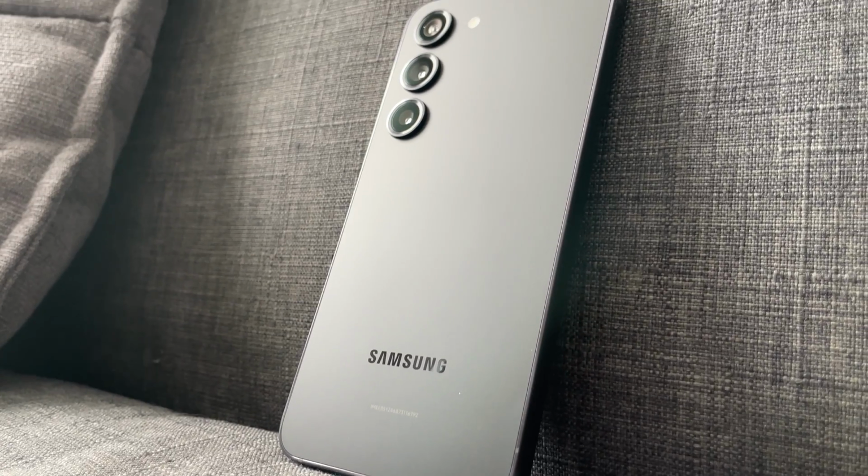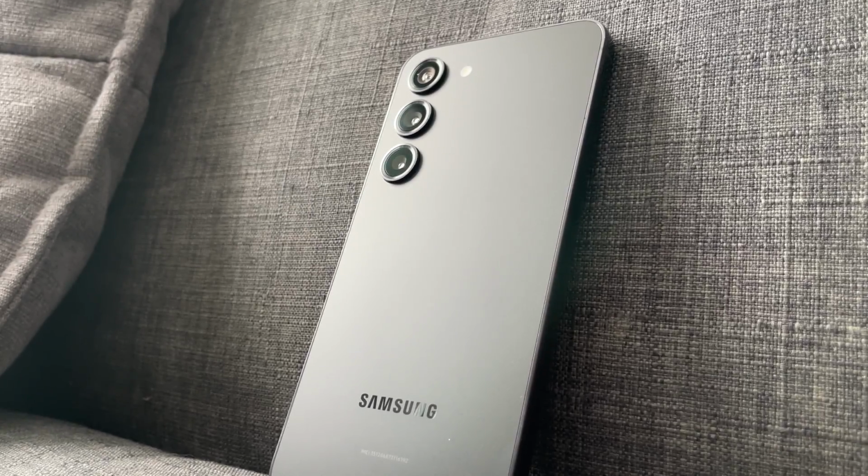Now, moving on to battery, the Galaxy S23 has a 3900 mAh battery that can last you all day, but only under certain situations. Whenever I would have days where my eyes are glued to the screen, I mostly ran power heavy apps, and I refused to put my phone on power saving mode, my phone would die before the day is up. But whenever I use my S23 moderately for social media, make a couple of calls, watch some YouTube videos, and get around 3 to 5 hours of screen time a day, this phone will certainly last you all day.